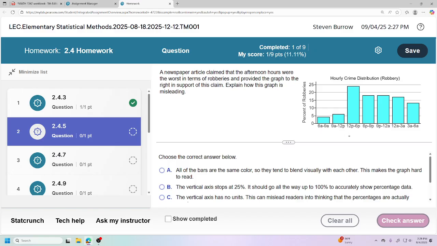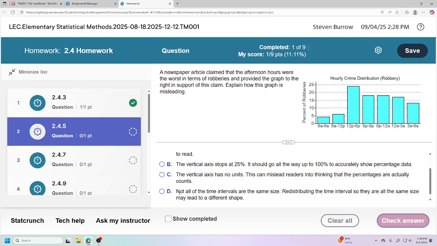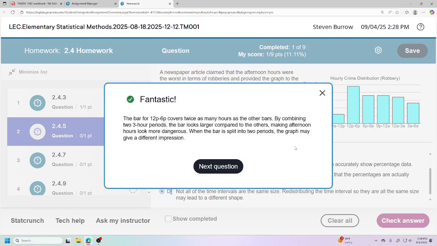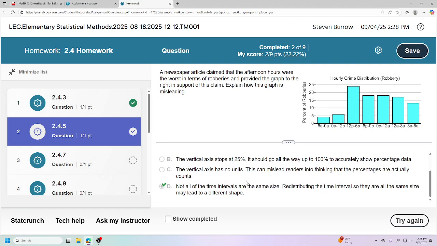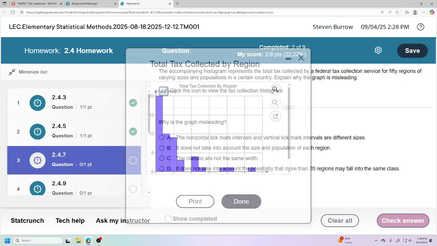Here we have only 3 hours, and here we have 6 hours, and then 3 hours, 3 hours, 3 hours. But this one right here is 6 hours. So not all time intervals are the same. That's an easy one.